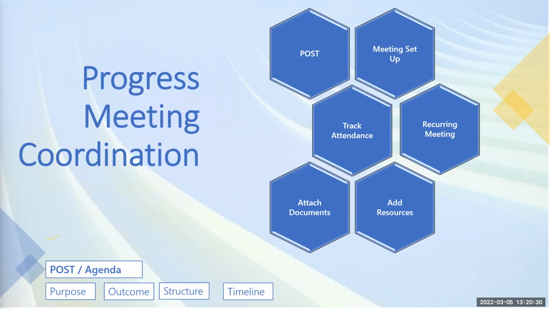Our actions are at eye level, saying, okay, this is the action, this is the owner, and this is the due date. Make sure that even in your meetings, when you are capturing those actions, you have an action owner. They might say, oh yeah, we need to do this, we need to do that, we need this to be done in the next 2 weeks. At the end, when they finish talking, you say, who is taking this action? Who is the action owner? Make sure you have an action owner assigned to every action that is captured in the meeting.